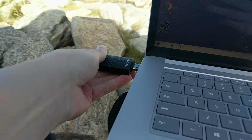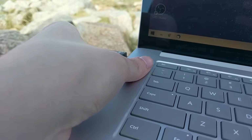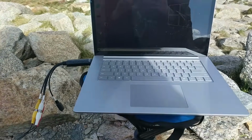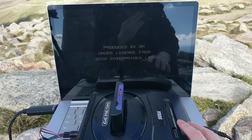The irony, of course, is that a modern laptop like this would have no trouble emulating Genesis games, probably for far longer than this will work. But today, it's just a screen. I powered it on with my definitely genuine Genesis cartridge, and here we go!